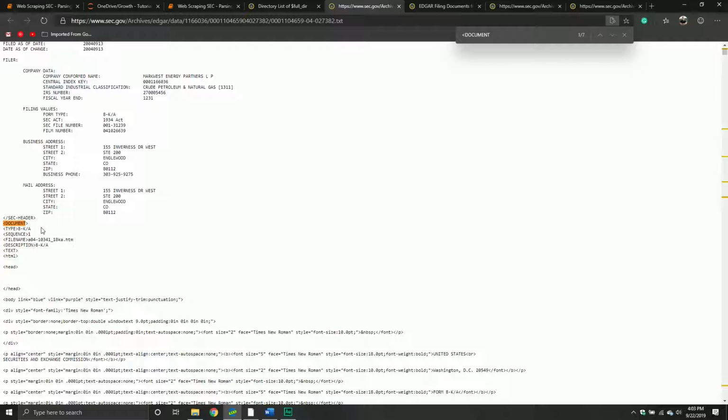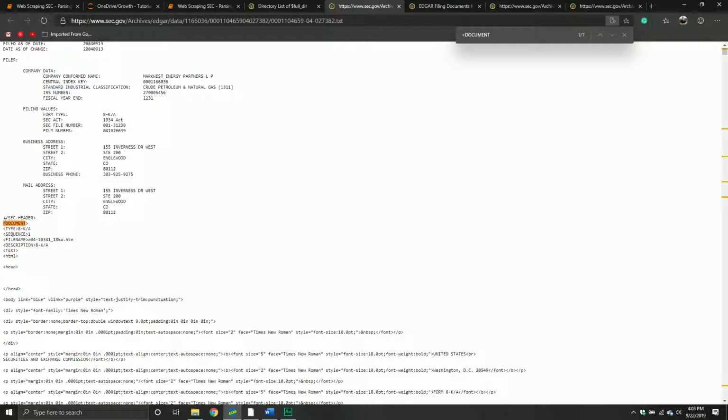So you're not going to see two 8K/A documents inside this filing. You might see another 8K document inside of a different filing, but you're never going to find two of the same types inside the same filing. And so that makes it a great candidate to serve as a key.